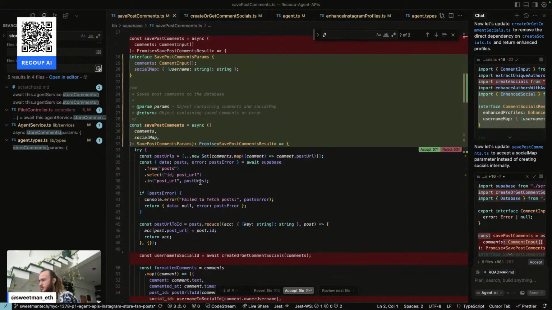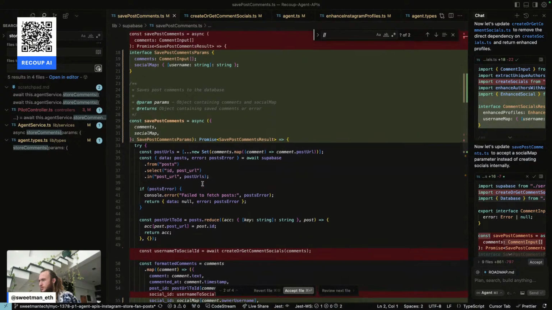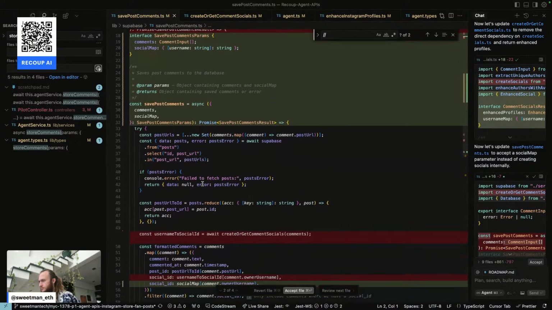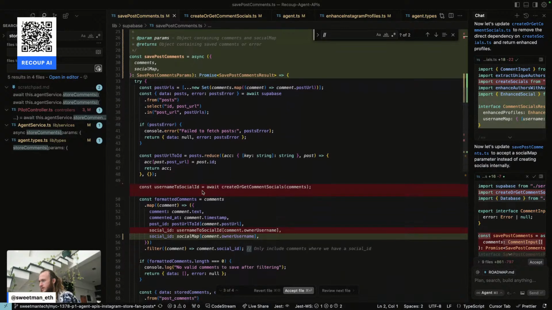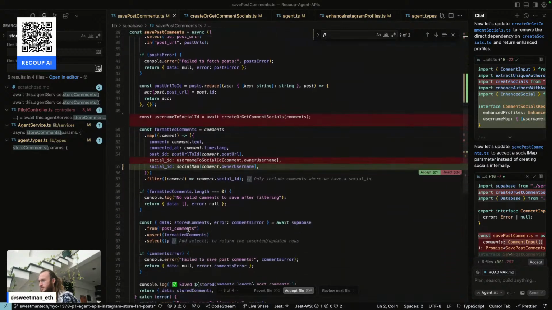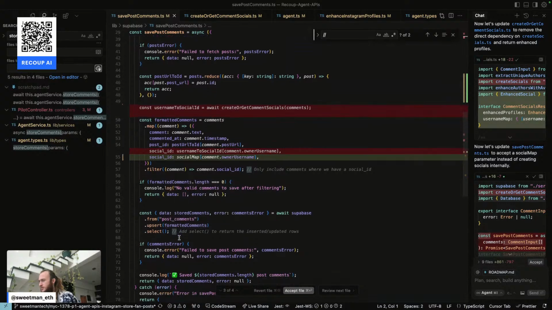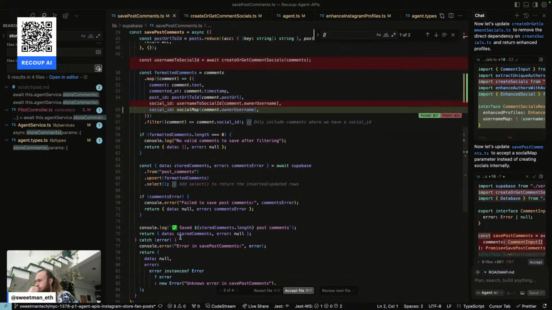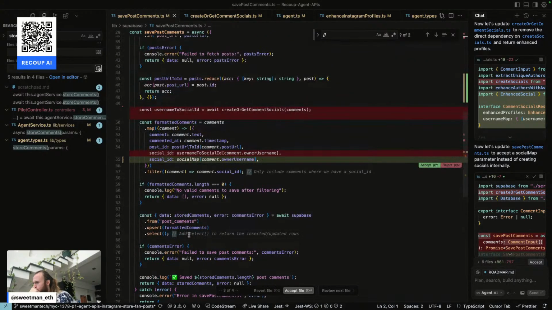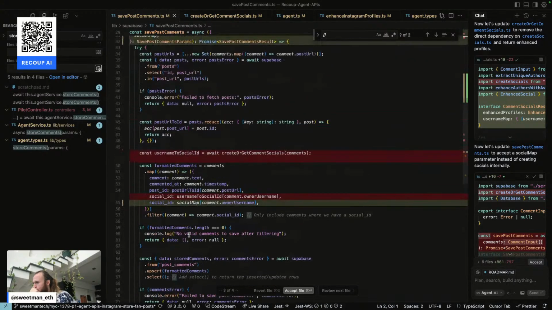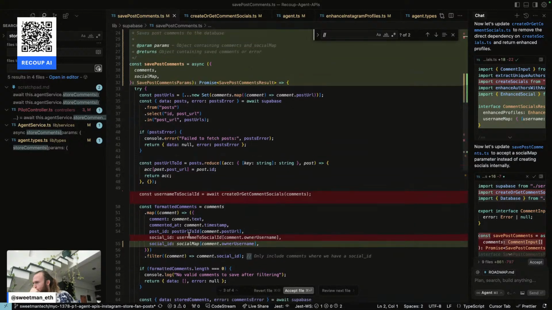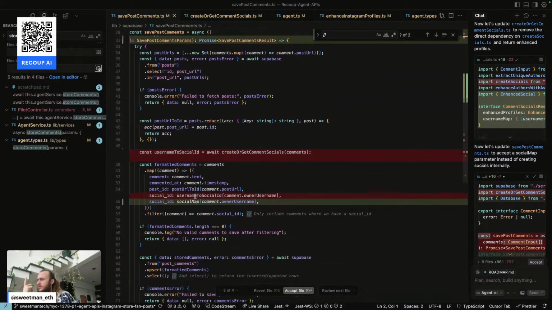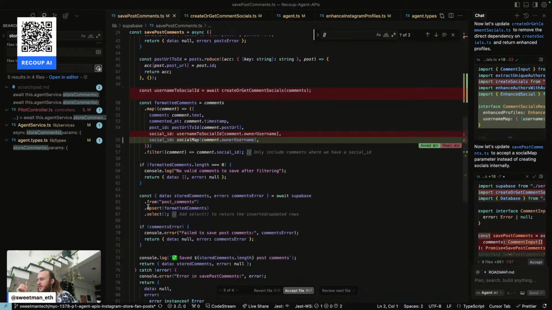Supabase from posts, we get the posts. And then we post comments, we select. Where are we actually storing? Where are post comments saved? Oh, here it is, upsert.